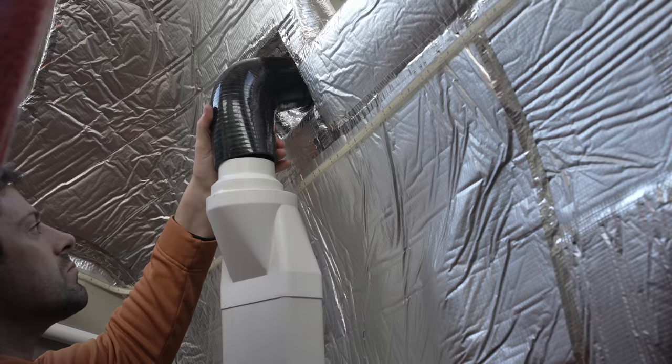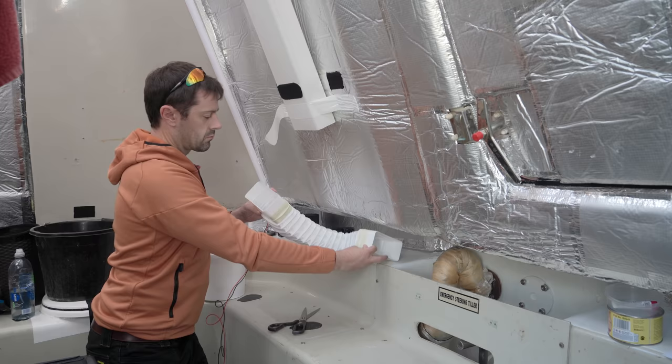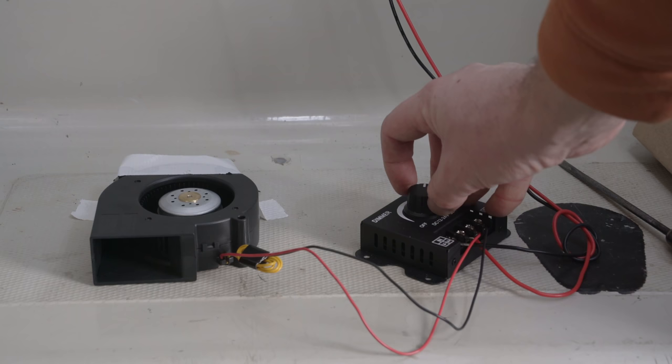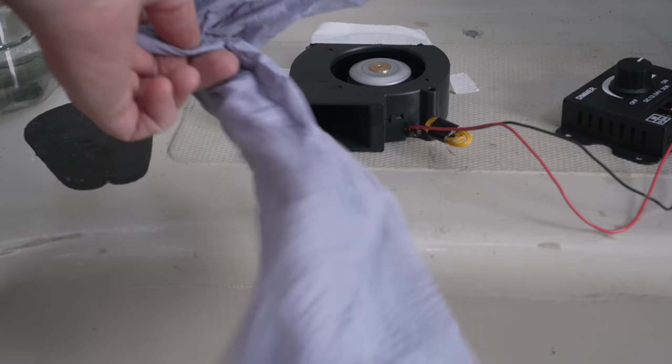Before we slickly approach the final and rather exciting part of the episode, I've been remiss and left an old saga hanging a little. Many of you are no doubt losing sleep over this weeks-long lack of closure on the engine bay extraction duct. The axial fans are long gone, and I have a centrifugal one instead. It's great — lots of pressure, quiet (the microphone was turned up here), and no whining when being slowed down by a cheap PWM dimmer. I'll assemble the components and show you it in action.